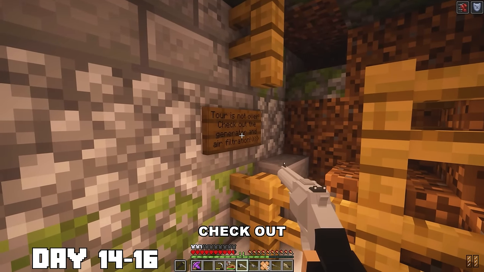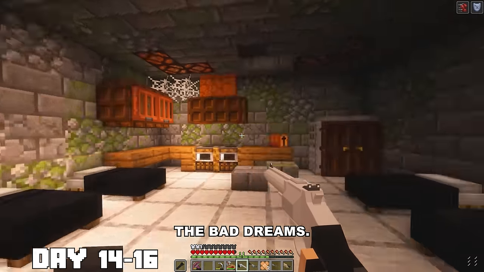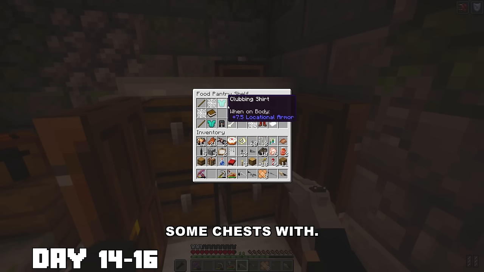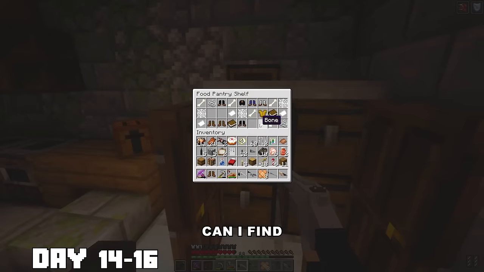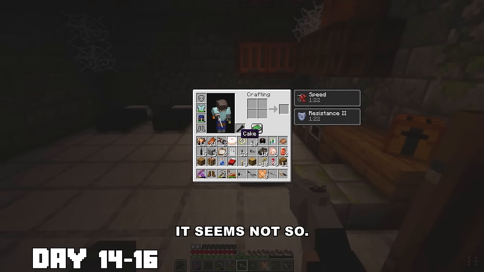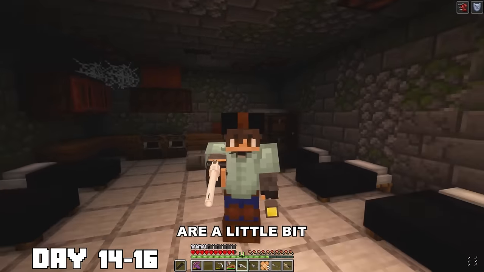Tour is not over. Check out the generator and air filtration, and we got the bedrooms. Ooh, that's where the workers probably slept. We also have some chests with... let me see. I don't have any boots. And can I find a helmet? Yes, there we go. That's a helmet. Anything else? Okay, it seems not. So let's equip the helmet and the boots. Where are the boots? There we go. So now we are a little bit more geared.